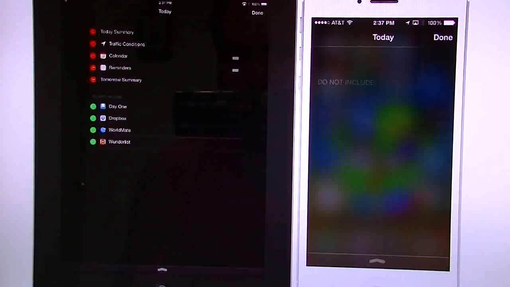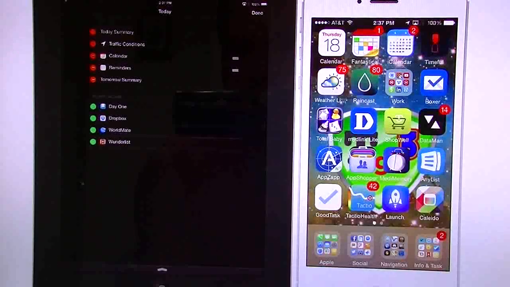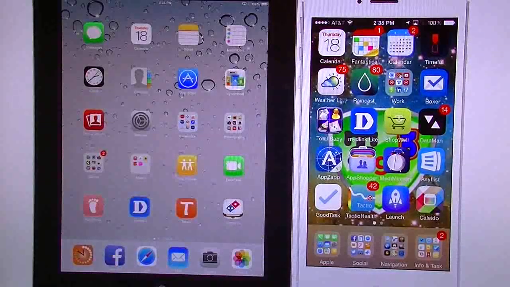I'm not really going to bother fixing my phone, which would require an entire reset and restore, because I've got an iPhone 6 Plus coming in on pre-order, and that's going to have a fresh copy of iOS 8. So if you guys have this issue, and it's on your primary device, then you're going to have to reset that entire device and restore everything back from iCloud in order to fix it. So I wanted to just show you guys that real quick.